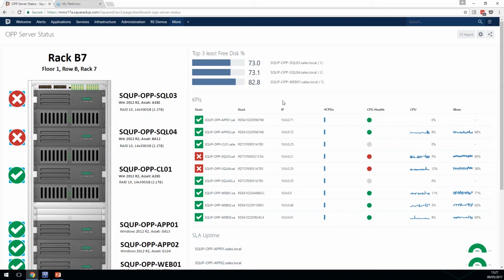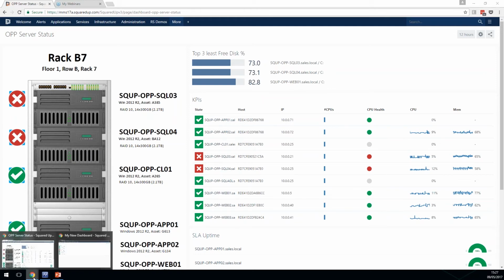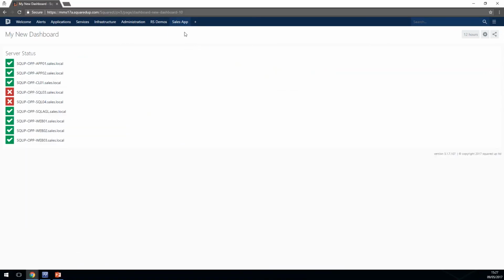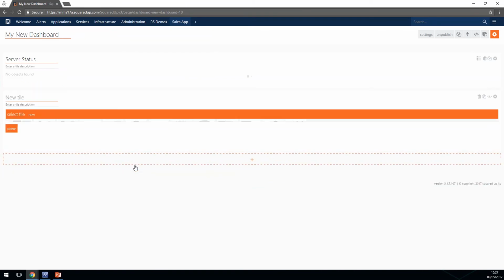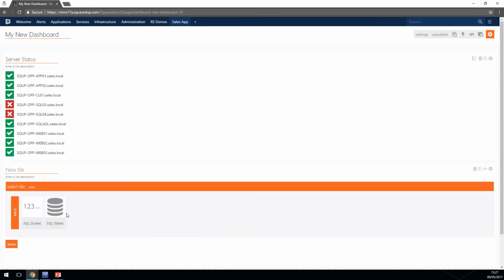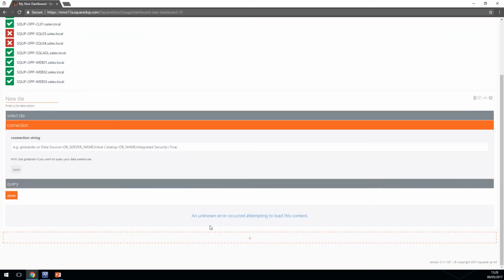So if you give your users access to the dashboard designer using those authoring permissions, they can add the tiles that are available to them in the dashboard designer, which means they can add SCOM performance data, status data, alerts, and so on. But without that permission, they can't start adding arbitrary queries to your SCOM database, for example, or even your data warehouse. Without that permission, you can just use the off-the-shelf tiles, such as status and so on. But that particular tile, which allows you to write arbitrary queries against your database, would not be available to them without that permission.